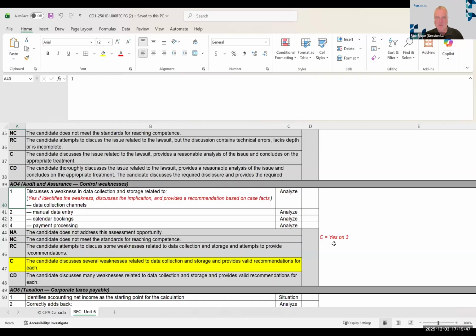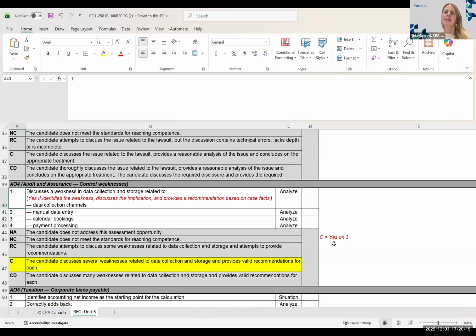Sorry, I have a question here that I wanted to interrupt with. This is from Aiden. Can you explain the issue for data collection channels and payment processing calendar bookings? Do you have any broad comments on those? I think probably why they're an issue. Sure. So, as I mentioned, when I went through, I just picked the one that I felt would be the easiest one for me to tackle for illustrative purposes.